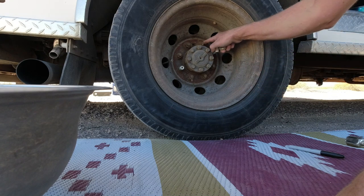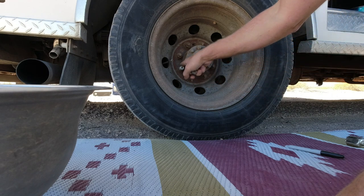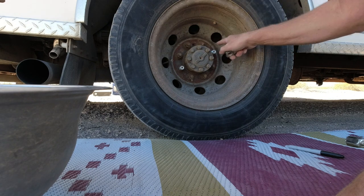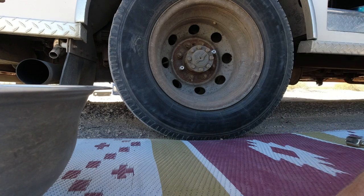I wish these had more studs sticking out for these posts to thread onto. I'm surprised honestly that these are still as tight as they are because I really had to crack them loose. But obviously that Loctite worked — they are on there. It worked on one of them from the other side but not the second.